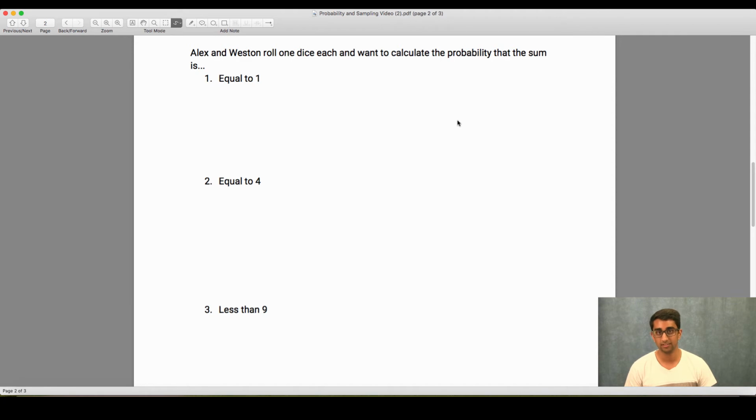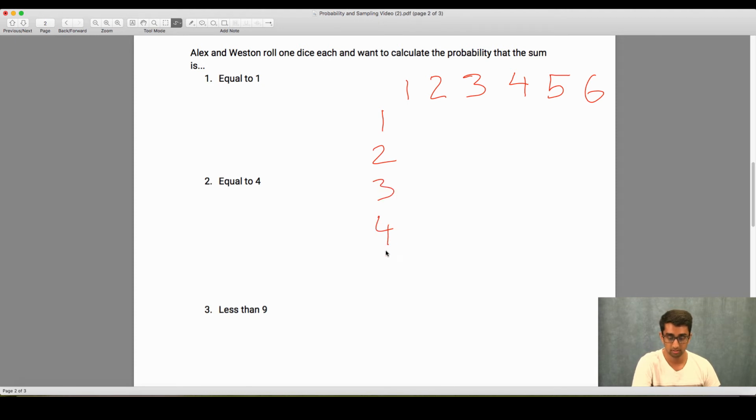I'm a TA for Data 8 Fall 2017, and today we'll be covering a question about rolling 2 dice and wanting to calculate the probability of the sum of these few situations. So I'm currently going to write out a table that illustrates each individual outcome that is possible from rolling 2 dice.